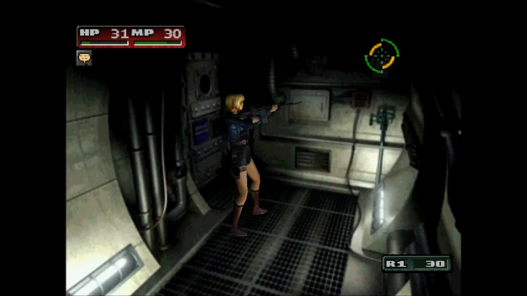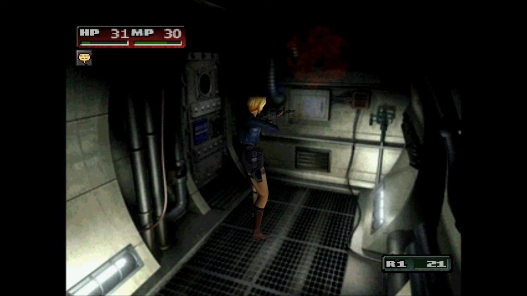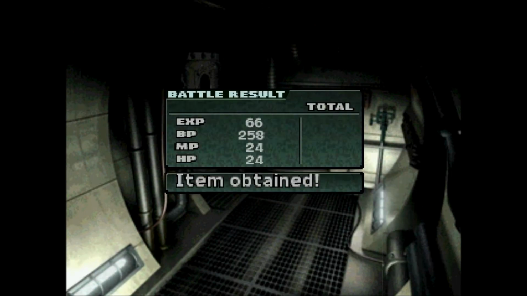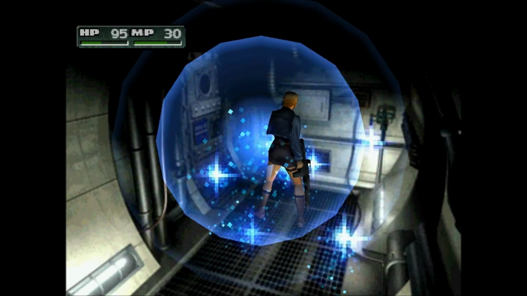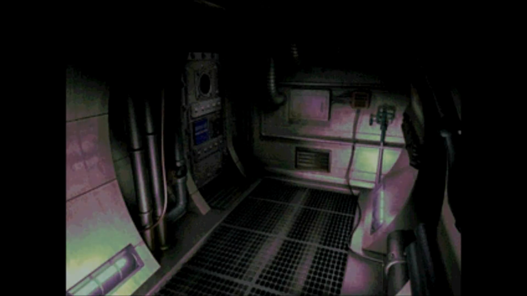There's 2 watchers on the wall over here. Alright, and that should be that for that encounter. Alright, very good. Sehr gut. There's a stem. I don't want to heal up. Now let's go out this door here, sleeping quarters. There's probably going to be something in here that isn't very fun.